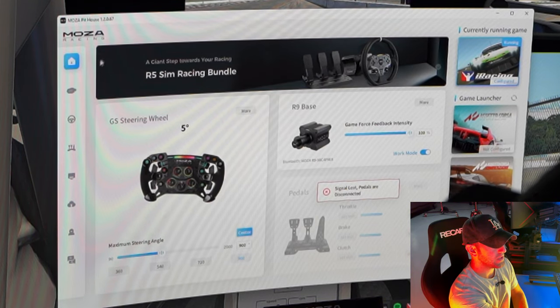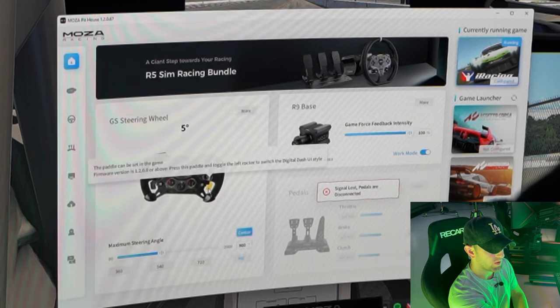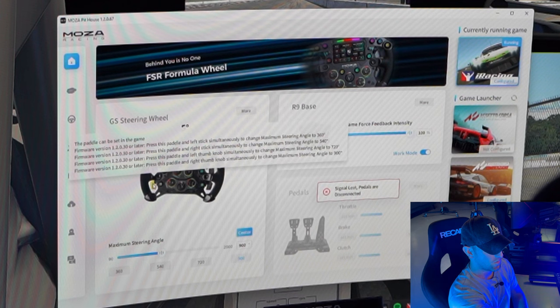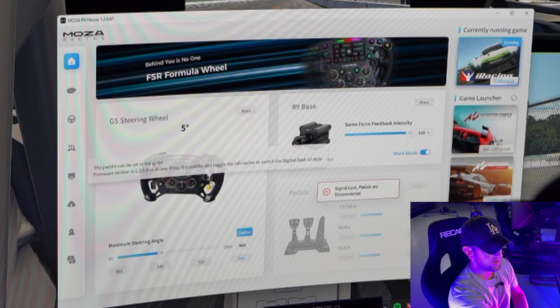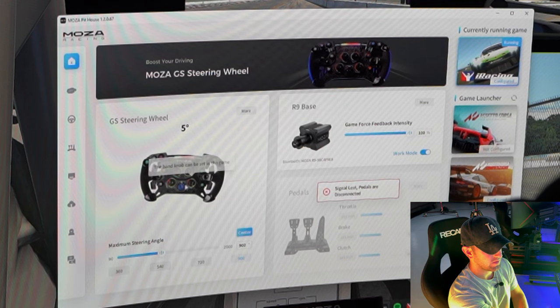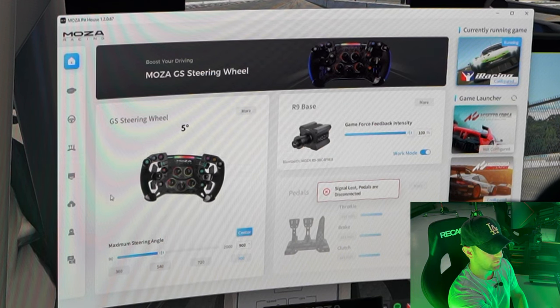And so here's the homepage of Moza Pit House. It shows me what wheel I have. This is so cool. I can hover over the paddles and the clutches, and it highlights them. I can hover over the buttons, click them. It's super cool. They did a great job with the software.